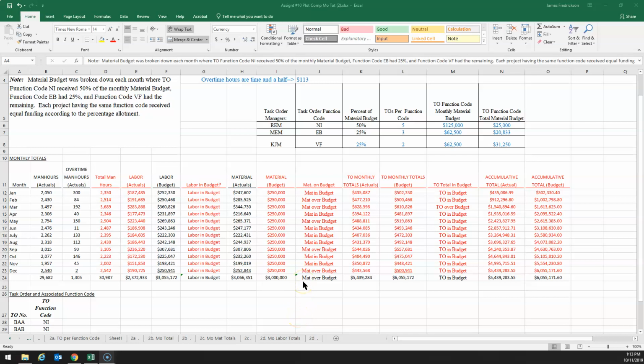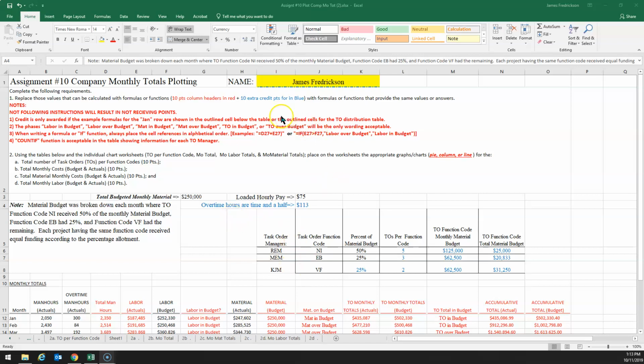I'd like to explain the extra credit for this assignment right now. If you look up here under number 1, it says 10 points extra credit for the stuff in blue. So what we want to do is replace anything in blue with a formula. So here's $113. That's overtime, right? And overtime is based off of regular time, which is $75 an hour. So if you were going to create a formula here, you would simply take the contents of this cell, multiply by 1.5. 1.5 times 75 is actually 112.50. If I click on the 113 here, you can see it actually is 112.50.